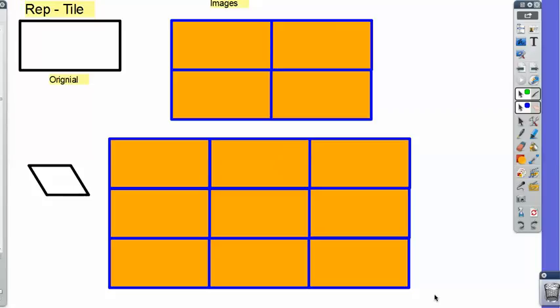Alright, so now we have rectangles, and let's see if what we found in our squares is the same. Scale factor from here to here is 2, because the side lengths are exactly 2 times the size. And the length is also 2 times the size. And so what is my scale factor going the opposite way? Well, the original is half the size.